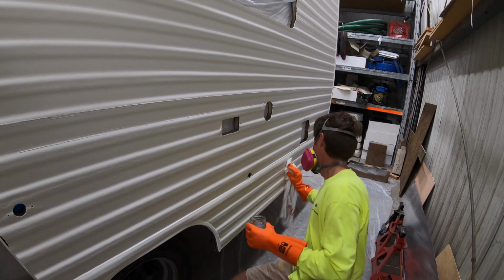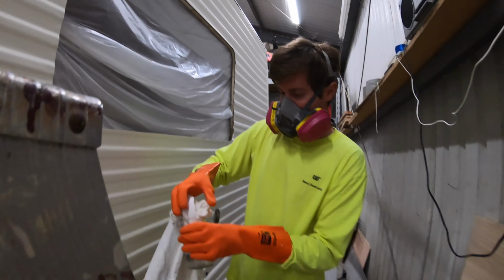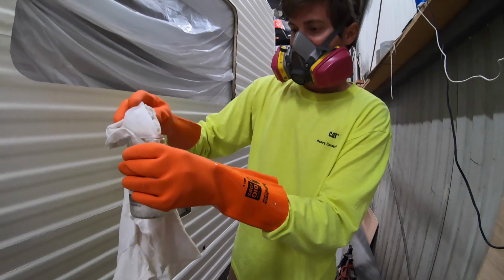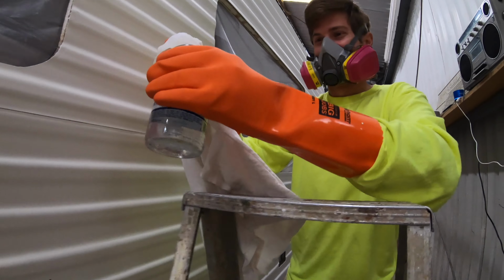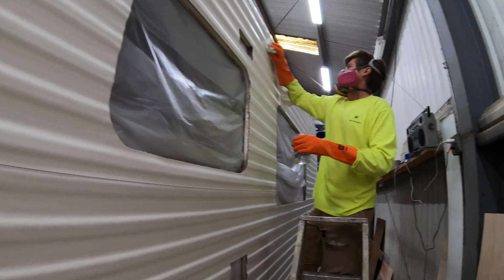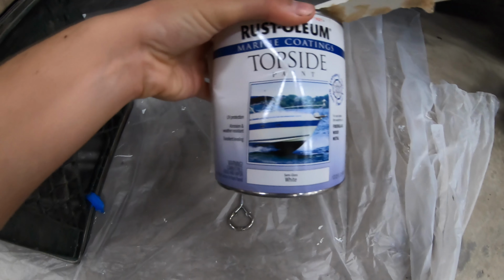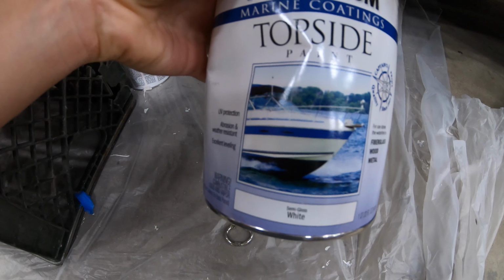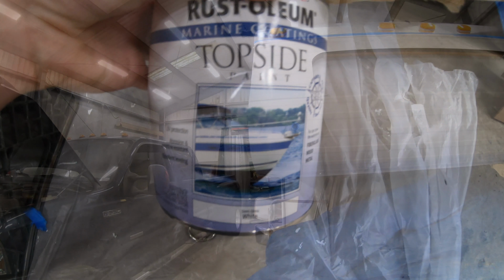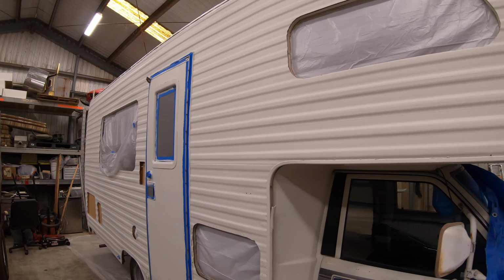Between each coat of primer, Craig's going through and wiping it down with acetone to remove any extra debris, sand, lint, cat hair, stuff like that. And we also sanded it in between each primer coat. This is two coats of primer. And for the paint, we're using this Rust-Oleum Marine Coating Topside paint in the color white and semi-gloss. We did a total of two coats of primer and one coat of Topside paint.